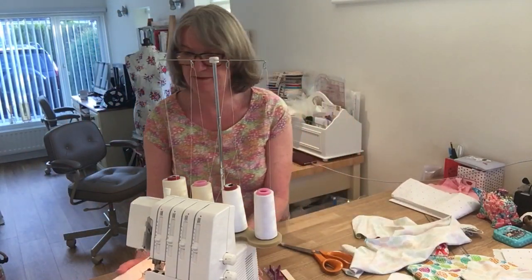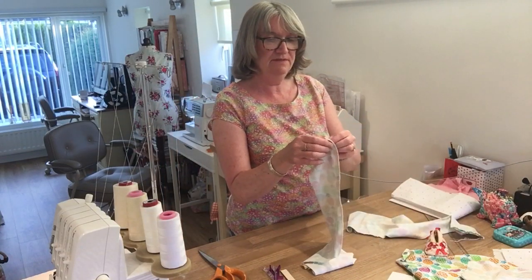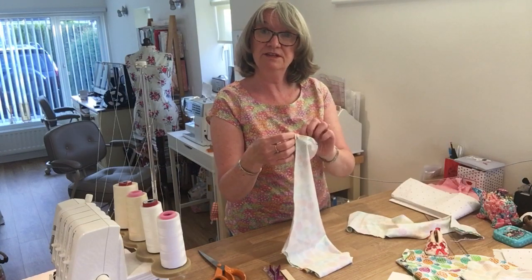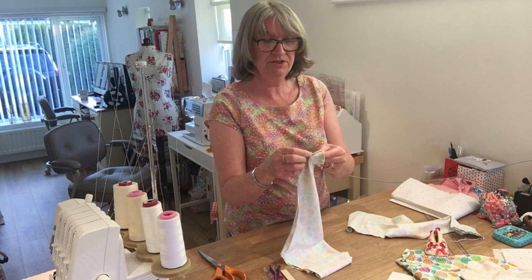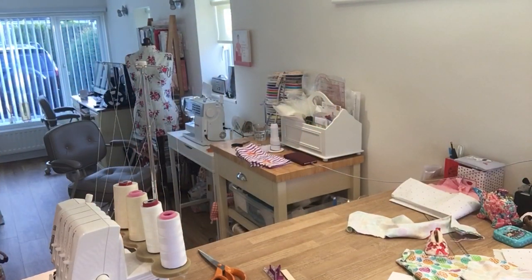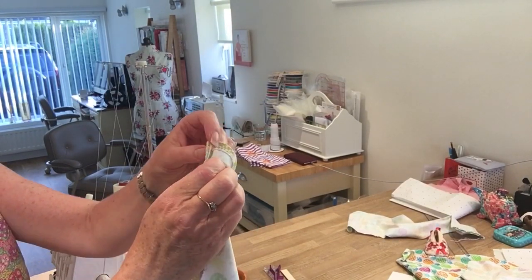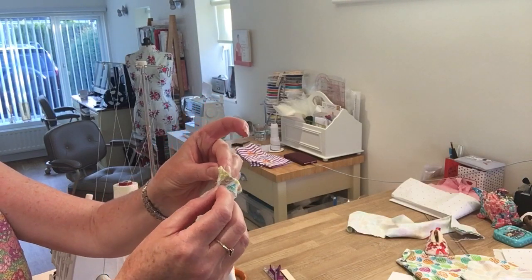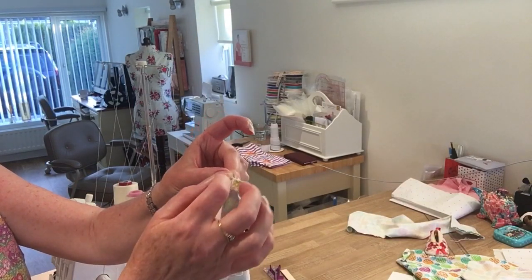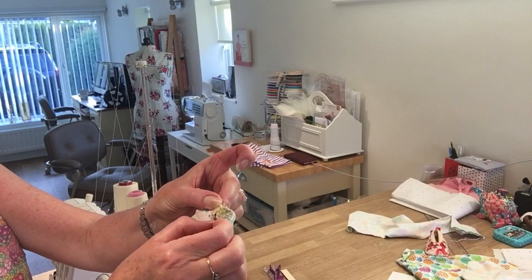Now I'm just going to pop that out of the way. Now on these hems you'll see I've got a long chain of thread from the overlocker. Don't cut that chain of thread off. I want you to fold that in on the side. I'll just come round and I'll show you. If you fold that in on the side there and fold over your seam, you can get a needle and thread and just catch stitch along there, and that'll give you a nice tidy finish. And once you've catch stitched up to the hem, then you can cut that thread off.